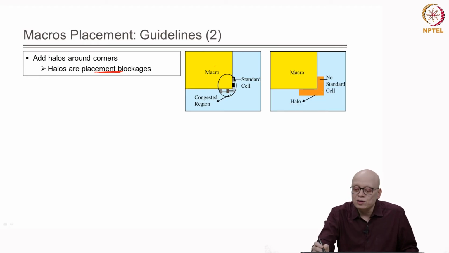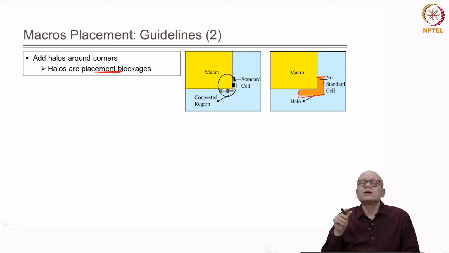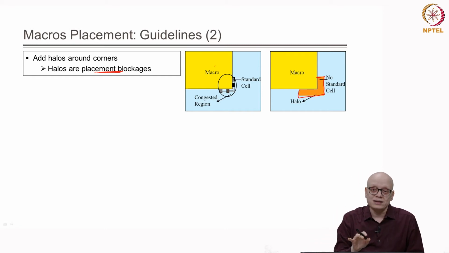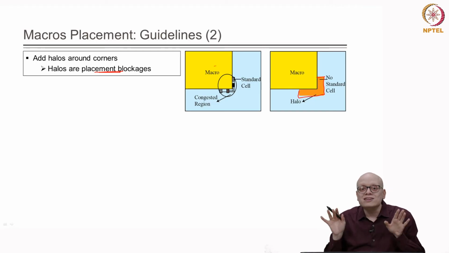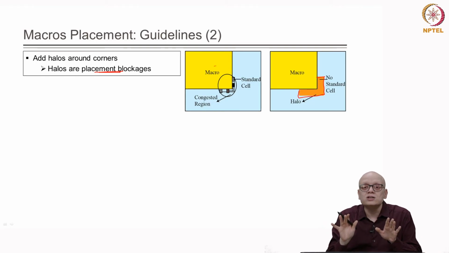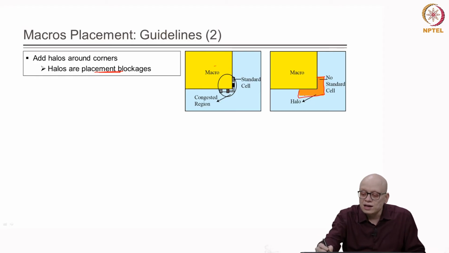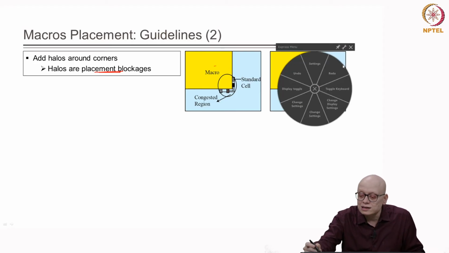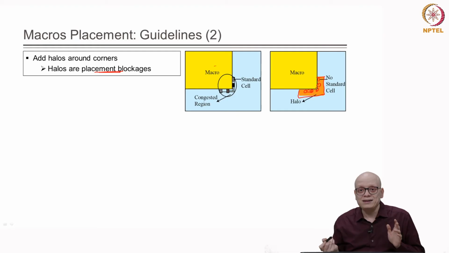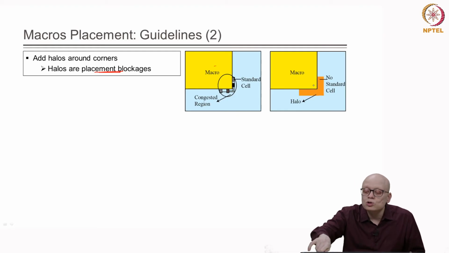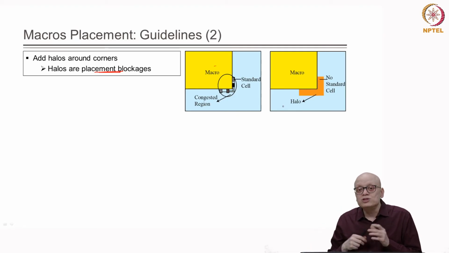we create halo regions. So, halo regions are something we give as an instruction to the physical design tool. We say that on the layout, this is the halo region, do not place anything there. This is an instruction to the physical design tool, and then no standard cell will actually be placed in this region, and therefore the problem of congestion will not come. So, this is why halos are sometimes used in the floor plan.